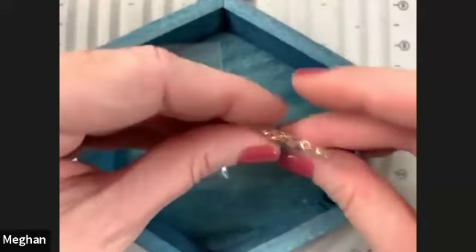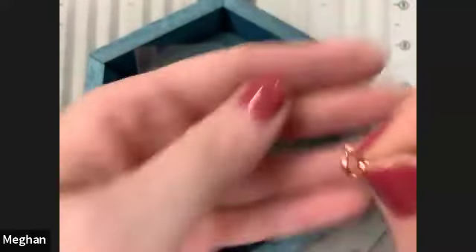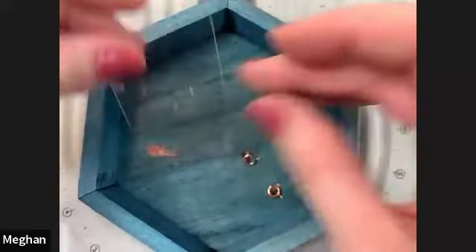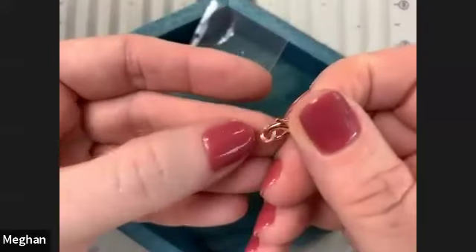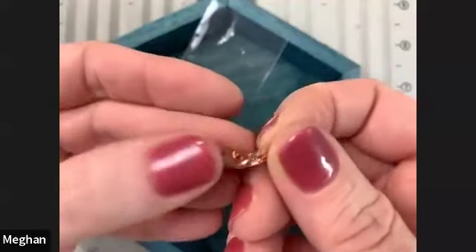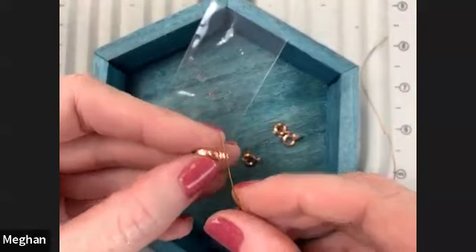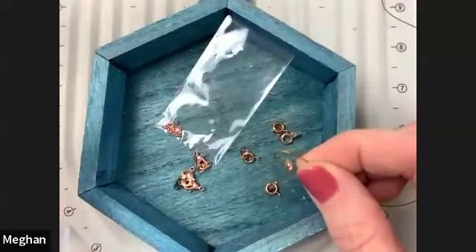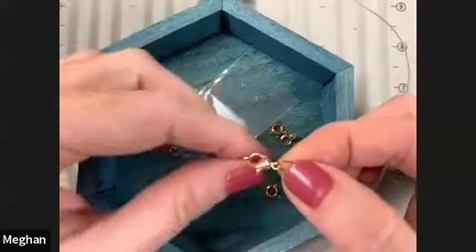Here are some of the clasps. These ones are nice because they have both sides - the side where it opens and the other side with a little tab you can attach a jump ring to. We also have the clasps that are more like lobsters, and they have a nice piece to grab onto so you don't have to grab just the jump ring. I'm going to use this one and thread it through my wire, bending the wire over. Then I'm going to put one of these crimp beads to hold it - I'm making a loop and will put a crimp bead right here to keep it secured.